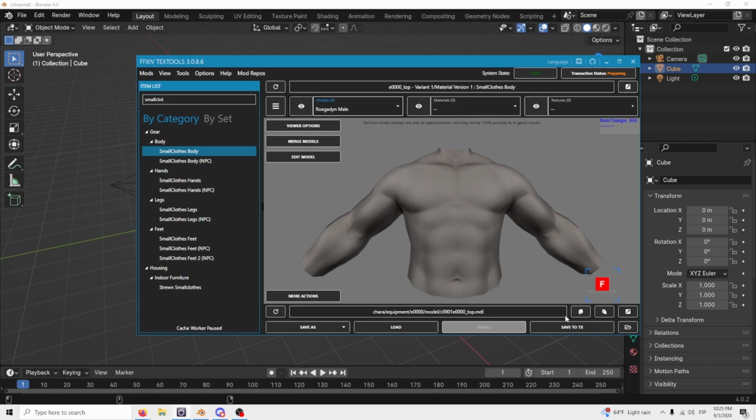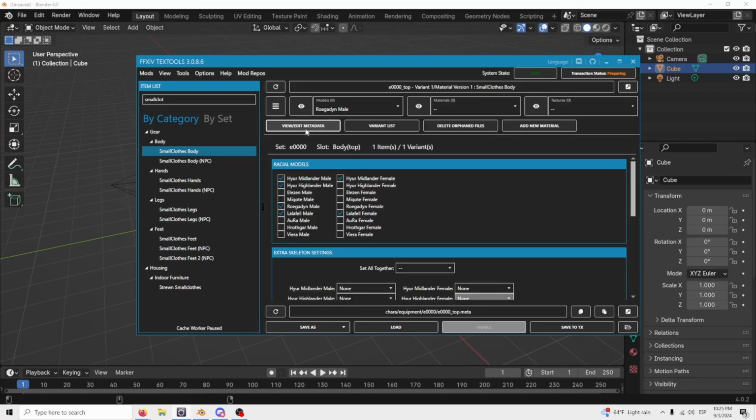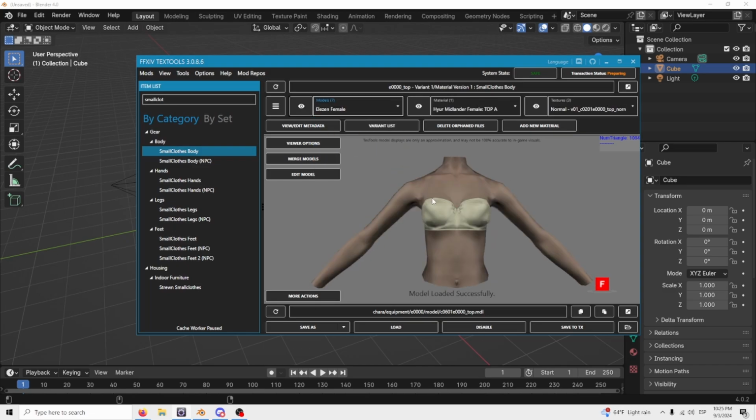And if you are not sure what the other numbers are, if you are working on a specific race, you can go to this hamburger menu, edit the metadata, and just enable the model you want to see. Just click it, check, and save to TexTools. For example, if I want to see adolescent female, I save it. Then when I come to the models again, I'll have the adolescent female model, and you can see that it's scaled as the model as well.